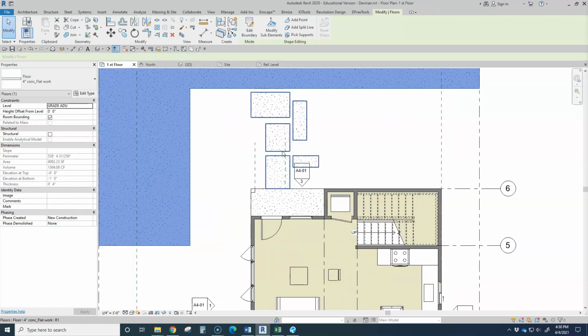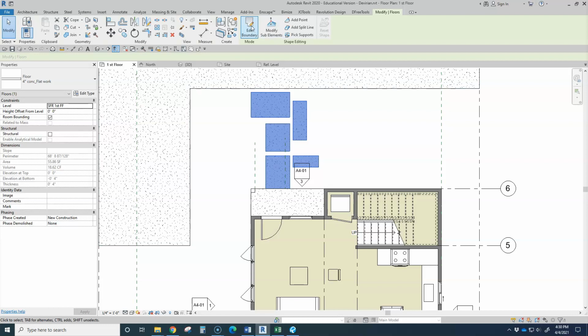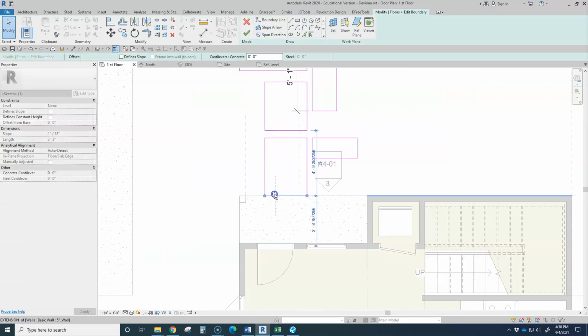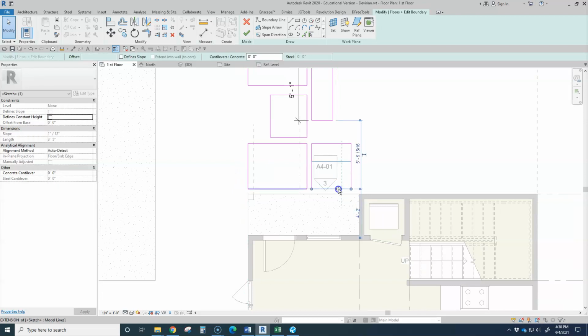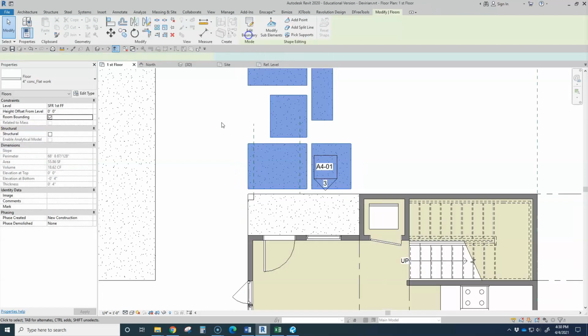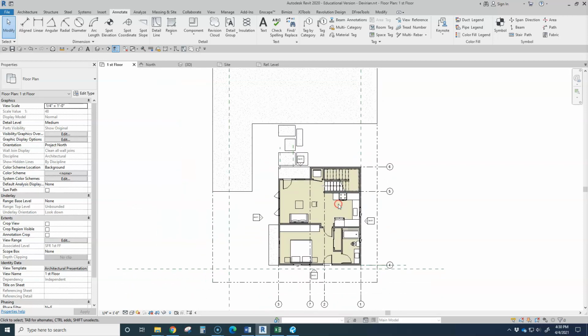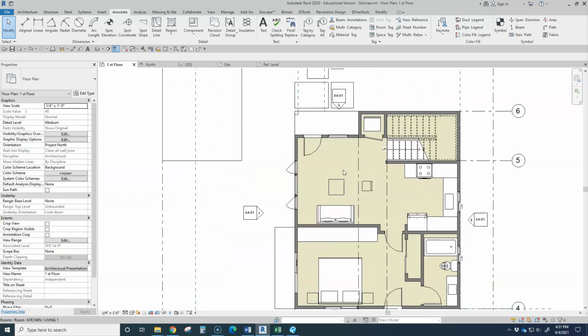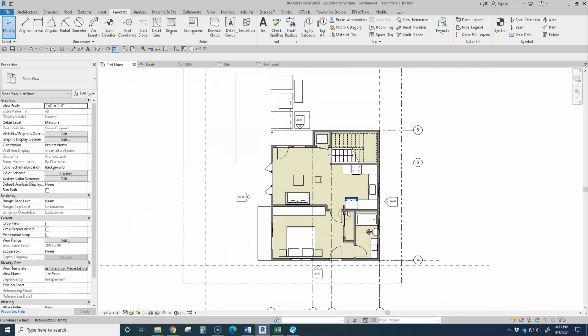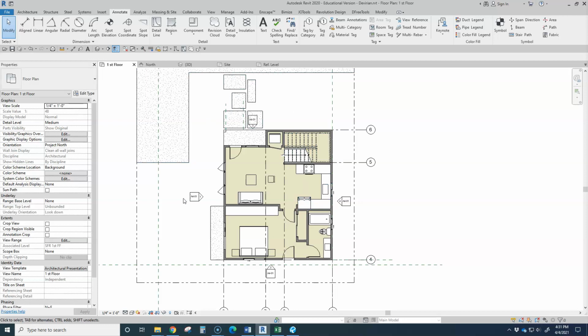This is my front door. This looks pretty crazy here. Okay, and then maybe this is all grass. But anyway, that could be handled again on the site plan. So I just want to now focus on the floor plan here, and all I need to do is see this part on my floor plan. So I'm going to go ahead and crop my view.